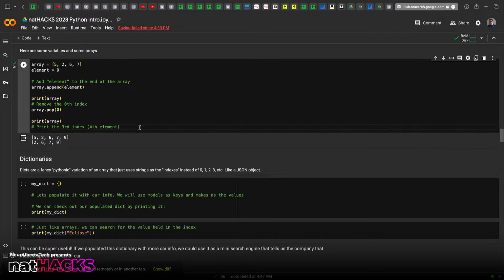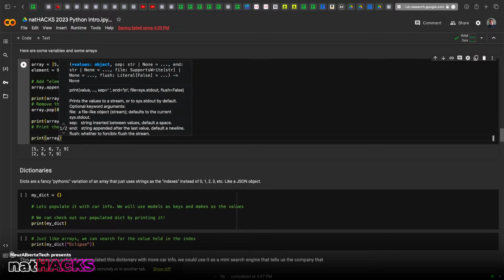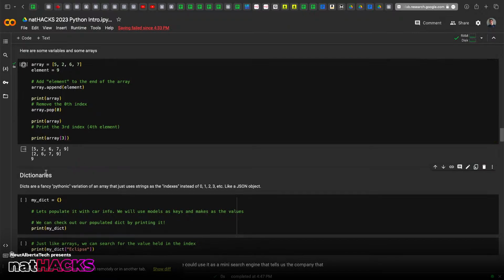And finally, we want to print the 3rd index. So we can say print, just as above, and then array sub. You'll hear that pronounced sub. It's just the square brackets you're indexing into it. Array sub, and it was the 3rd index, 4th element, so sub 3. And we'll print out 9, which is the 4th, but also the last. Little fun fact, can be useful sometimes if you need to access the last one.